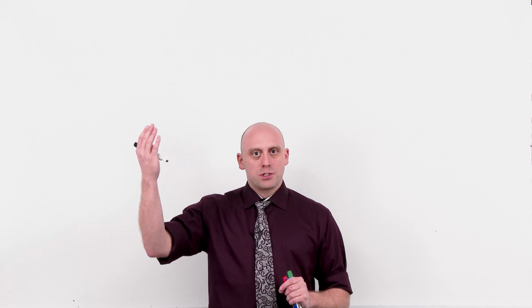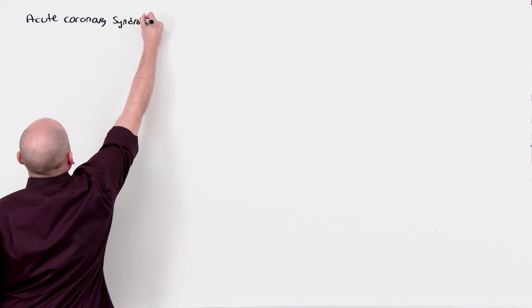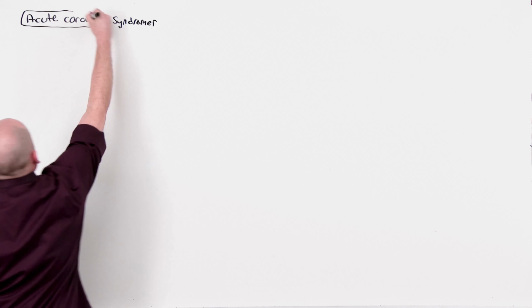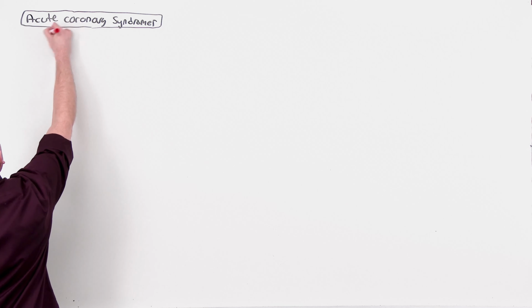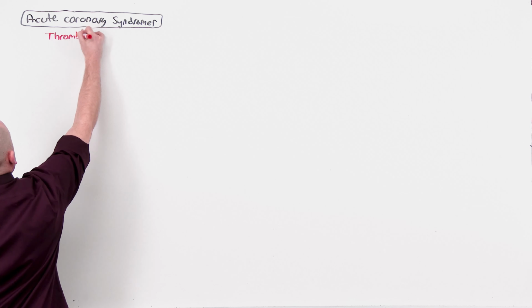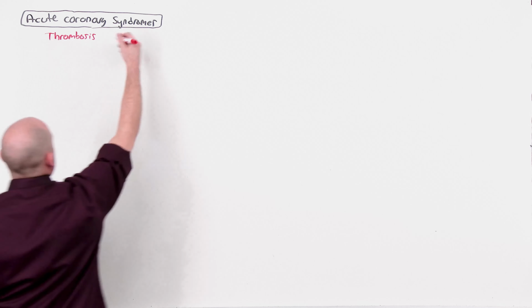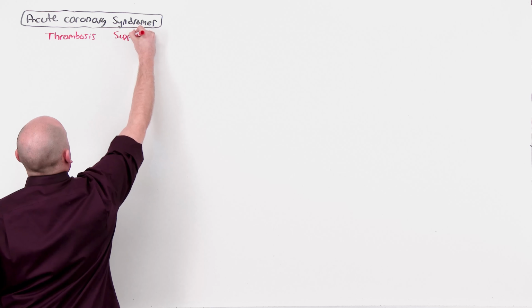What you'll see is what you learned in inflammation and neoplasia, necrosis and wound healing, is the exact same thing that happens here, only because it's the heart and not the skin, complications are a little different. So let's start off by defining the acute coronary syndromes. And for the subject of this lesson, we are going to assume thrombosis is the cause. Plaque rupture, thrombosis, resulting in acute luminal change means supply ischemia.